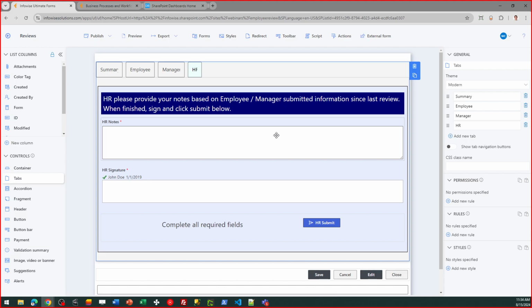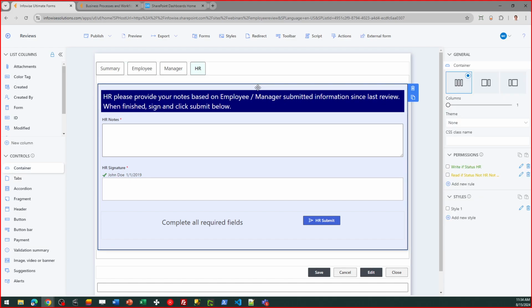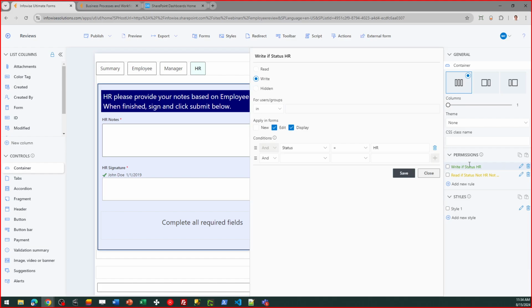Now, if you think about the HR section, maybe we only want HR to ever see that section. I can do things that have to do with who the person is specifically. So in your organization, you have specific managers who are HR managers.